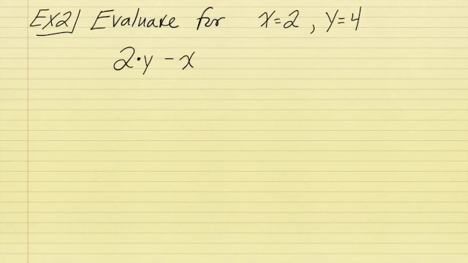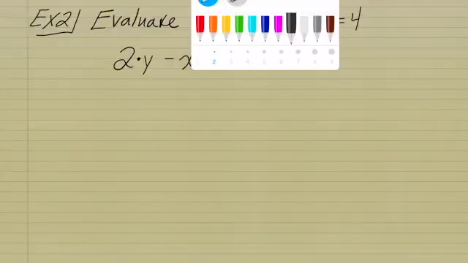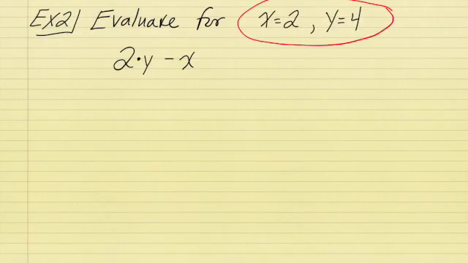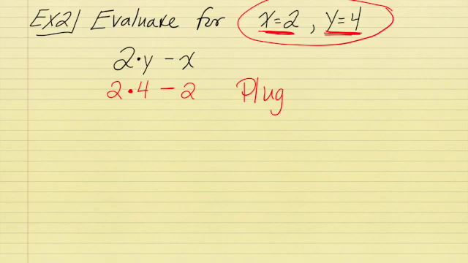That means 2 times a blank minus a blank. And up here they tell us, okay, underneath that x, write the number 2. x turns into the number 2. And then they tell us underneath the y, write the number 4. So the y turns into a 4. And we drop down all the other stuff that we haven't changed: the minus, the multiply, and the 2. This is called the plug-in step. This is important, the plug-in step. You have to show that plug-in step. And now we just do order of operations, PEMDAS.